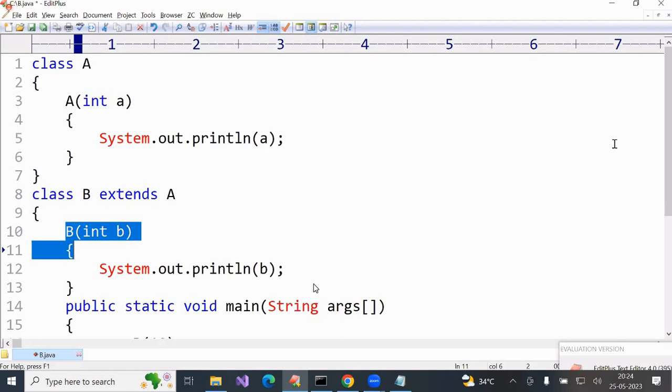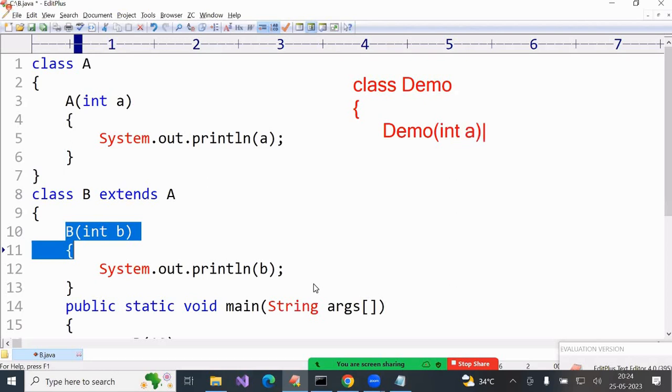You already studied one code snippet. You can open, see the notes. Class demo. This one I gave. You can check it. It is there in the notes. Public static void main String args.